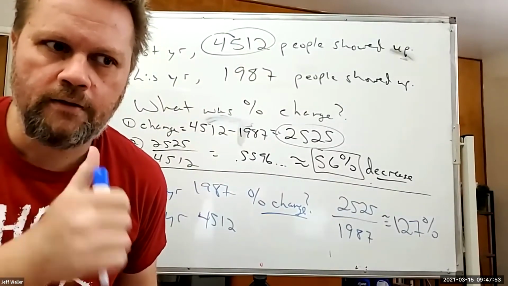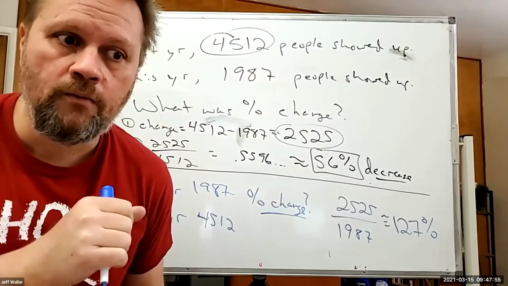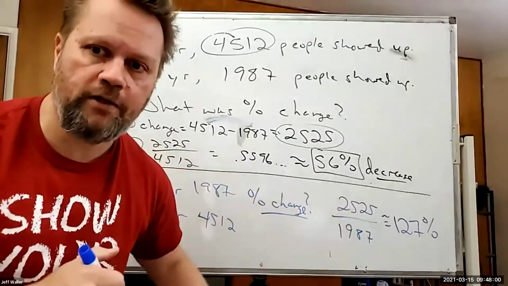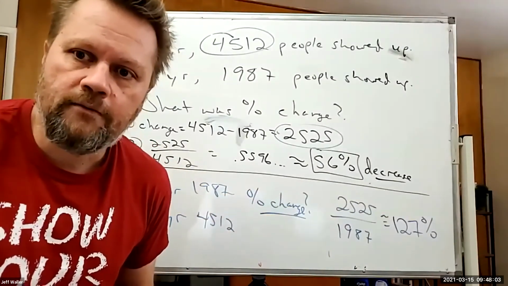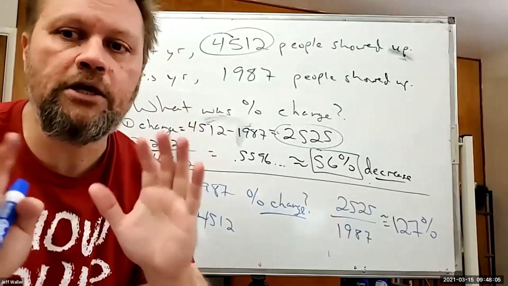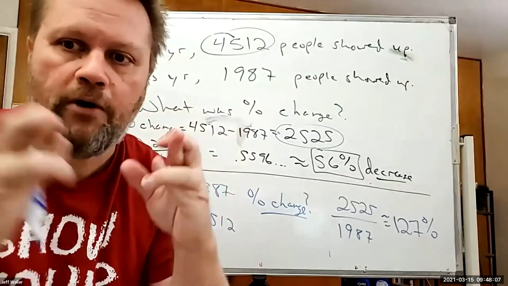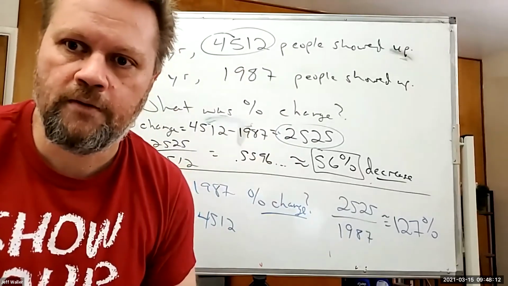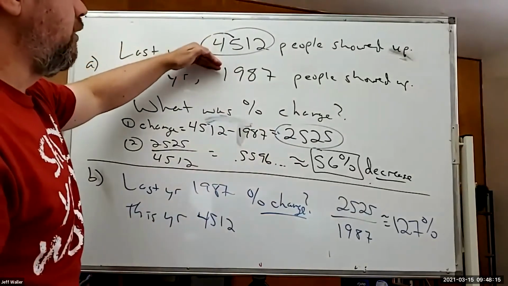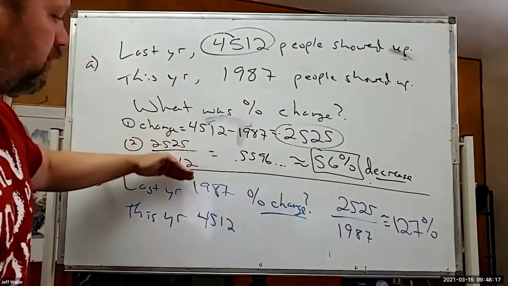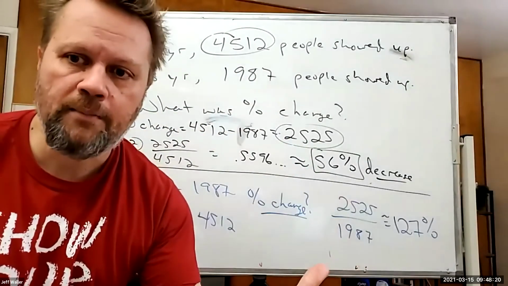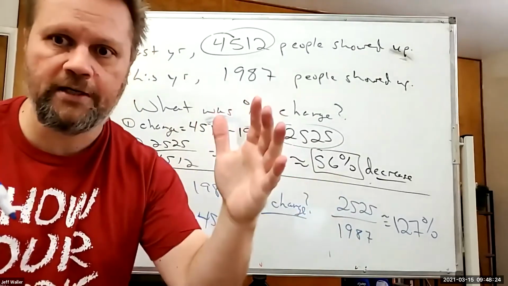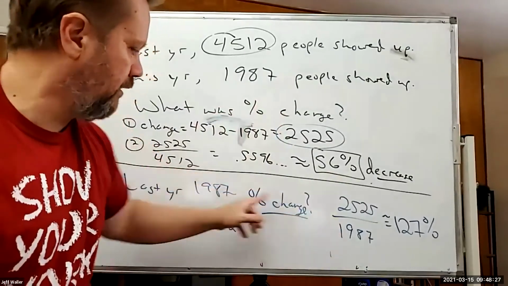But the second one is an increase instead of a decrease. Then it's the opposite. 4512 minus 1987 is still 2525, right? The negative would just mean decrease instead of increase. That's all. But we already know it decreased. That's why that's unnecessary. I don't need that information. How much did this change by? 2525 down. How much did this change by? 2525 up. So isn't the change 2525? Yes. That number doesn't change.